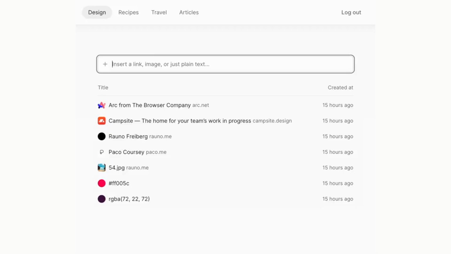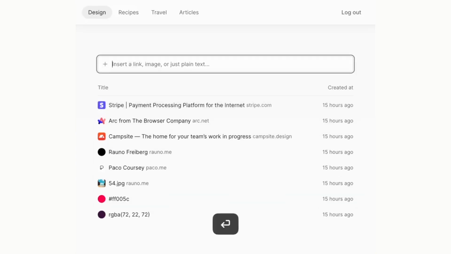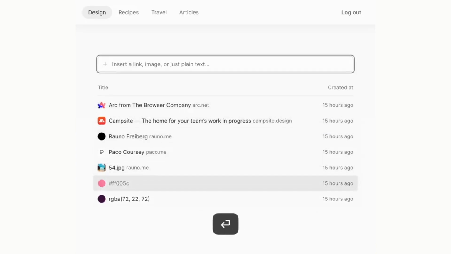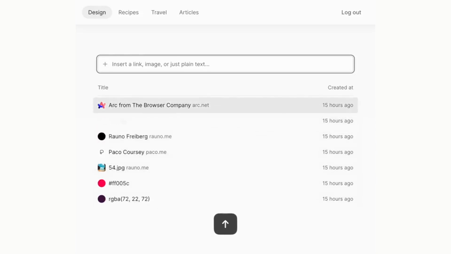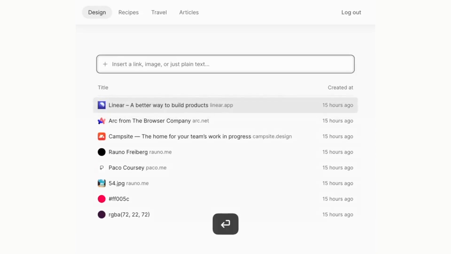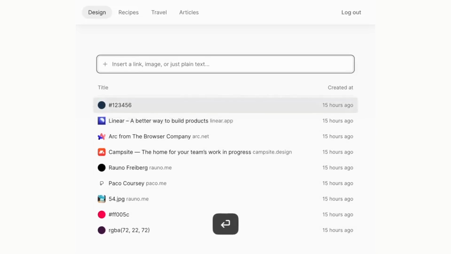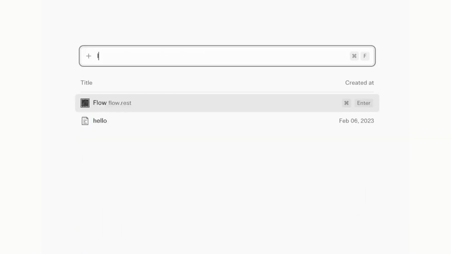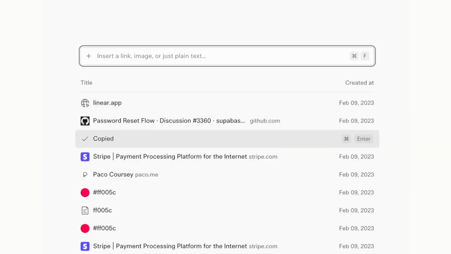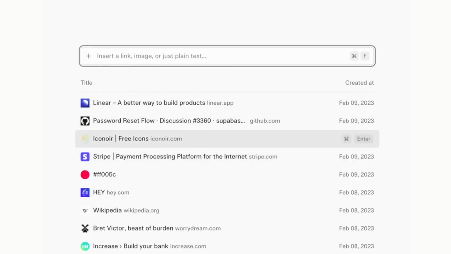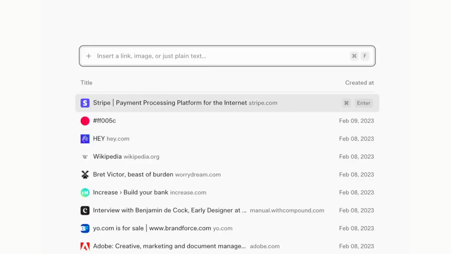Rauno Freiberg gave a good example by initially animating the active indicator and the addition and removal of elements from the list in his bookmarking tool. Given that he used it quite frequently, the tool began to feel slow to him. After removing the transitions, the app felt faster and more connected to the user's actions, as the interactions were instantly reflected in the UI.